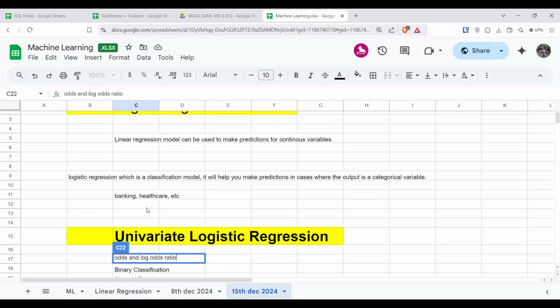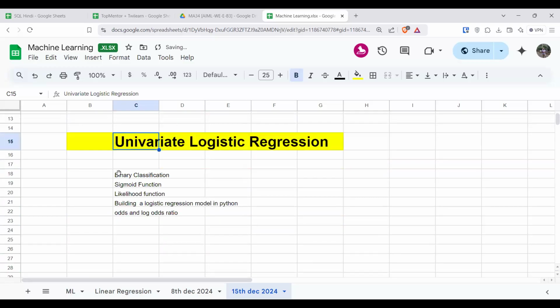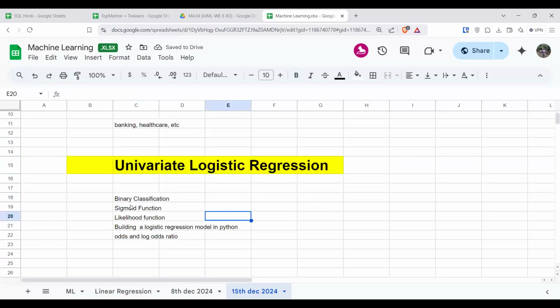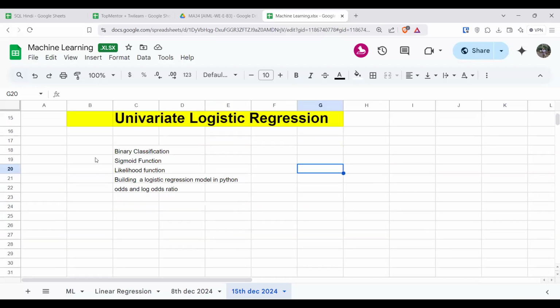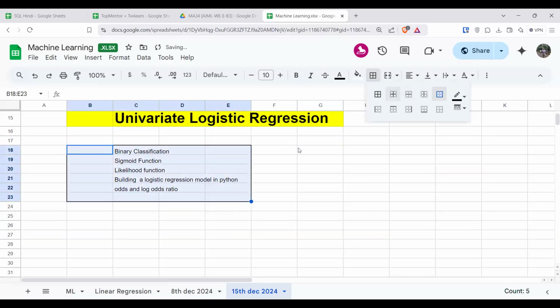You learn about all these concepts through a univariate logistic regression example. If these terms sound a little alien to you right now, you don't need to worry. By the time you are done with this module, you will be well versed in the terms odds and log odds ratio, right?